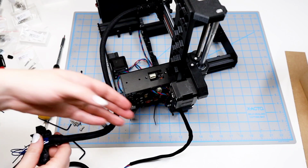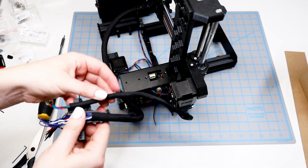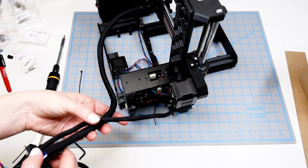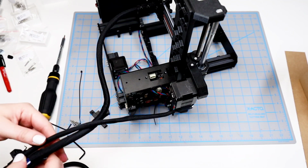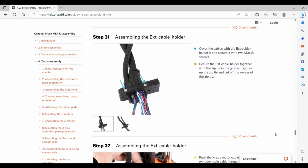And then we can run the X cable through this same holder, but we do need to make sure that it's running over the main cables, and it'll run through this smaller section there. There's a little channel there that it'll fit.